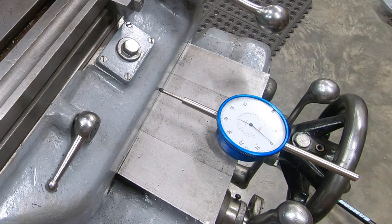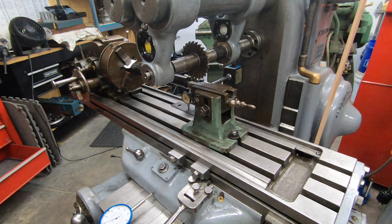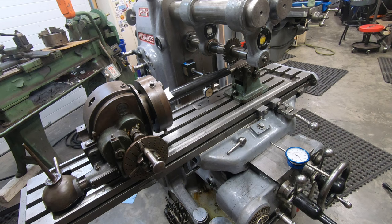I think we have everything set up and ready to go. Got all the zeros set. The alignment of the shaft isn't perfect, but when I go to make the actual shaft, I think we'll do this a little bit differently.